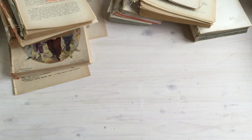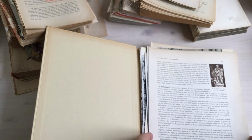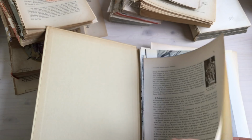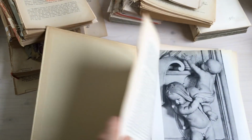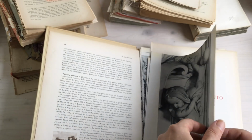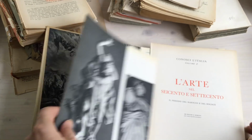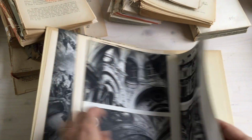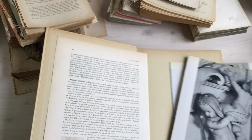Next, let's move on. I'll just move these out of the way. Okay, so then I have, I found these books. So this is Italian art, 16 and 1700s. So you'll get 2 or 3 of these. Some of the written pages, also great for making envelopes or doing big projects or putting in a big altered book or journal. And then you'll get some of the art pages. Now, most of them are in black and white, some are in colour. I don't know what I put in. I put a mix in, so you'll get a few of those.